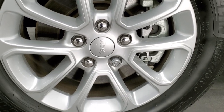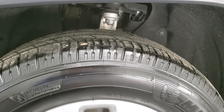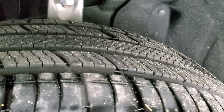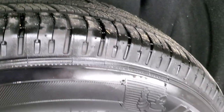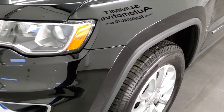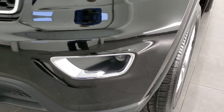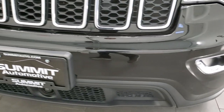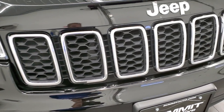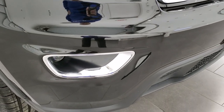It comes with 18-inch painted alloy rims and Michelin Premier LTX tires — 265/60R18s — with just about all the tread left, at least 80 to 90 percent. The front fender is in excellent condition with no dents or dings. It comes with projector lamp headlamps, projector lamp fog lamps, and the front bumper is in excellent condition. The Laredo package also gives you chrome trim on the grille, chrome-trimmed Jeep logo, and chrome trim fog light bezels.